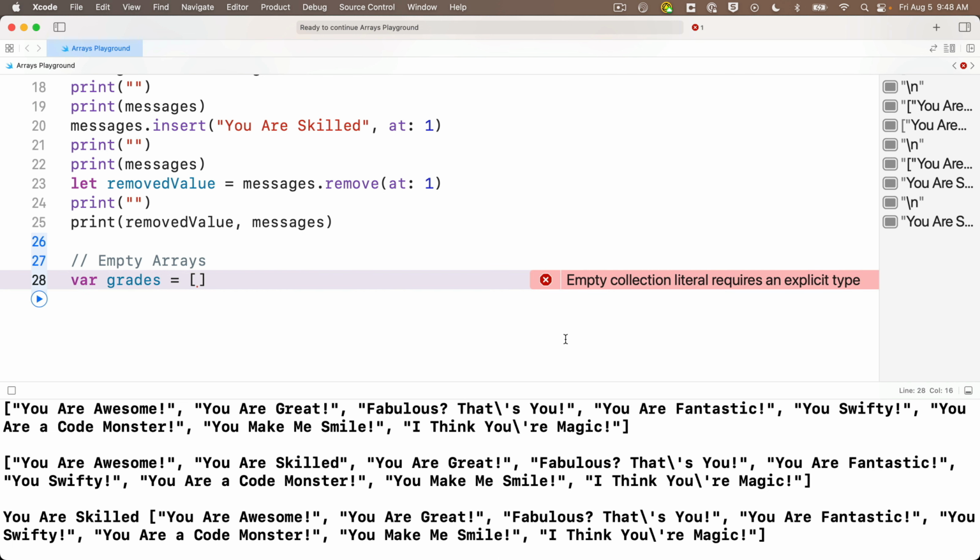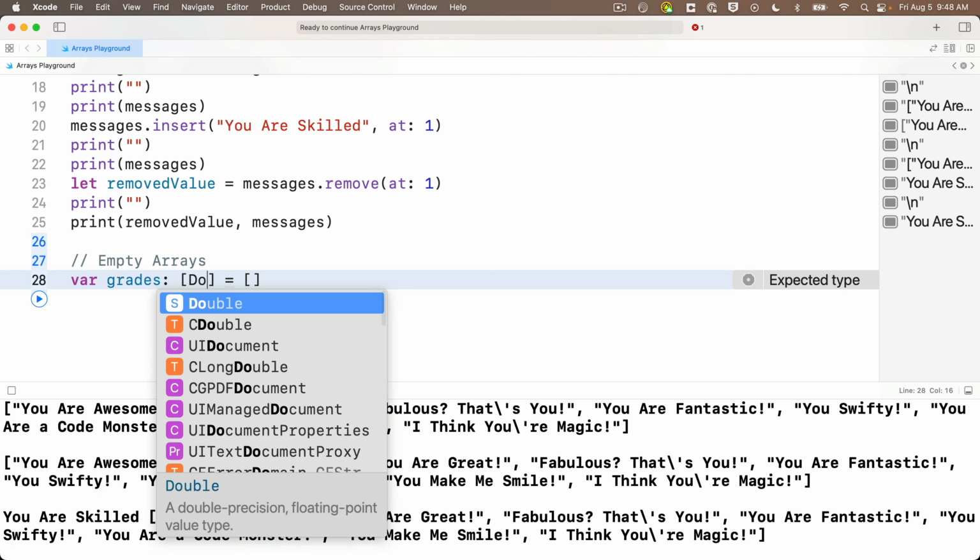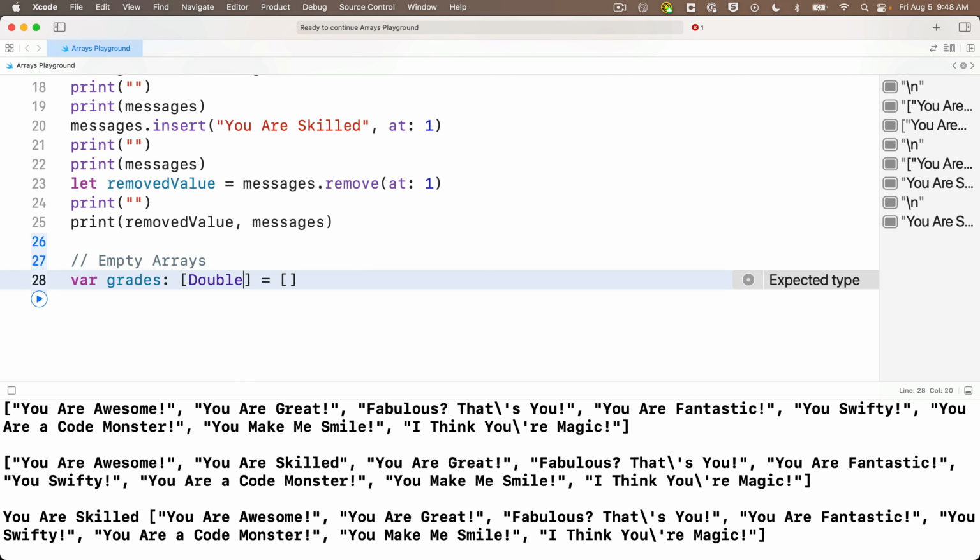Now, normally we implicitly declare the type by passing in a value, but empty brackets are the right notation for an empty array, but since there's nothing inside the array, Swift is clueless what should go inside here. And we can see once we've done this, we get an error, empty collection literal requires an explicit type. So we need to explicitly declare the type of the array, and we do it like this. Var grades colon, so you put a colon after the variable or constant name, and then in brackets we'll say Double because this is an array of type Double, and that can be equal to an empty array.